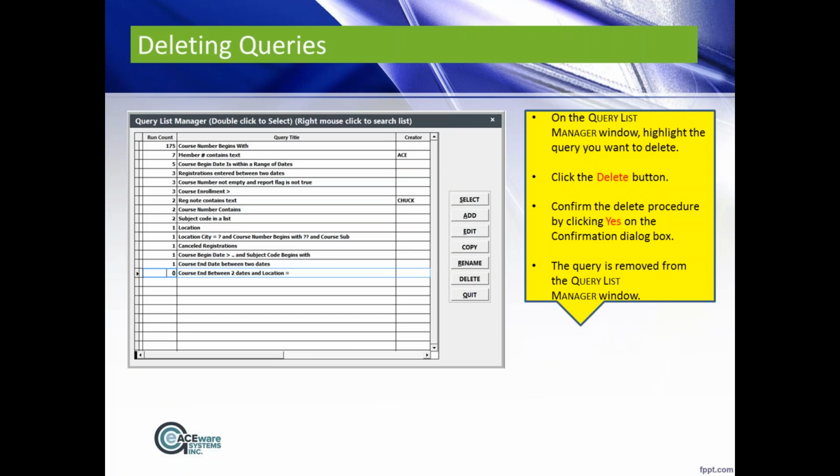Queries, we're running along here. We knew we had a lot to cover, but deleting queries is something you probably need to pay attention to. If you remember, the run count tells you how many times a person, or anybody in your user group, has run that query. So if some of these are duplicative, or ones that somebody was fooling around with and you can't tell that it's ever been used more than maybe once or twice, you can go ahead and delete it.